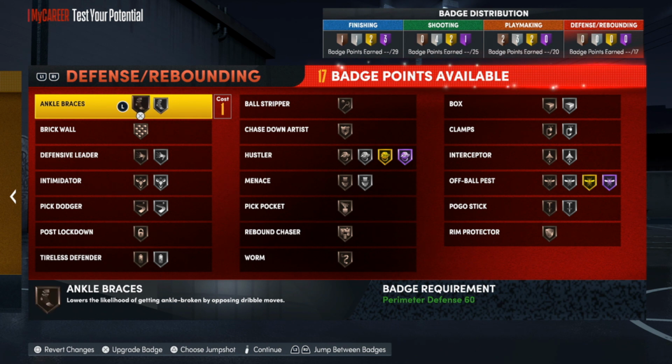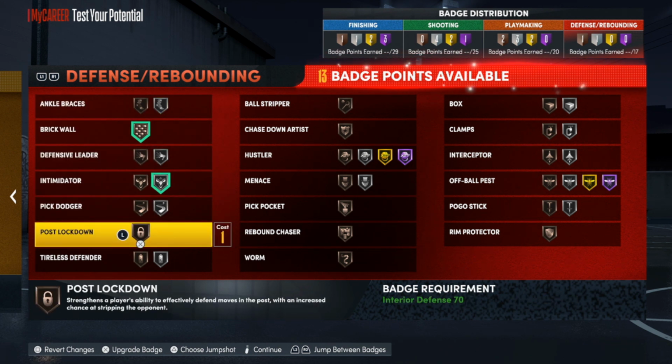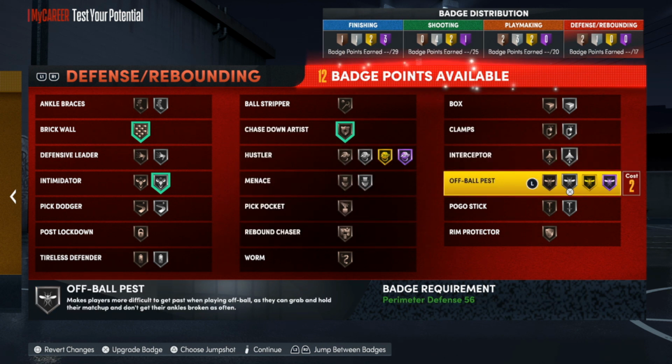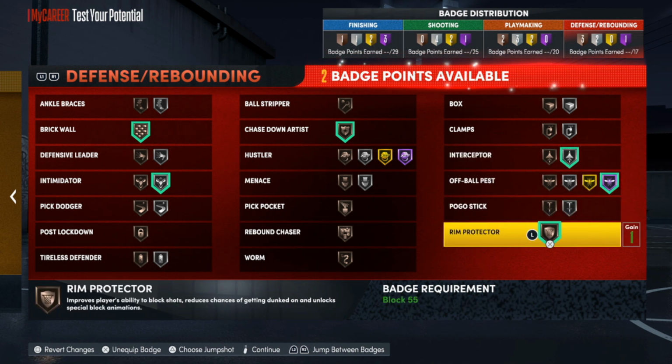Sorry. For this build, I'm gonna go ahead and put Brick Wall on, because I would use this build to set screens. In all honesty, use it to set screens. It'll be crazy in the screen and roll game. Off Ball Pest, I want that on Hall of Fame. Interceptor, put that on silver. Go ahead and put Rim Protector on.